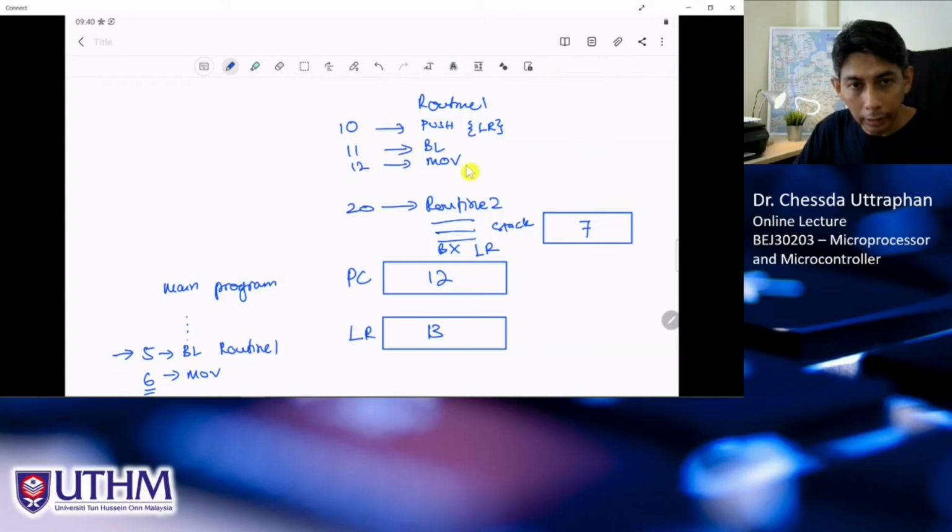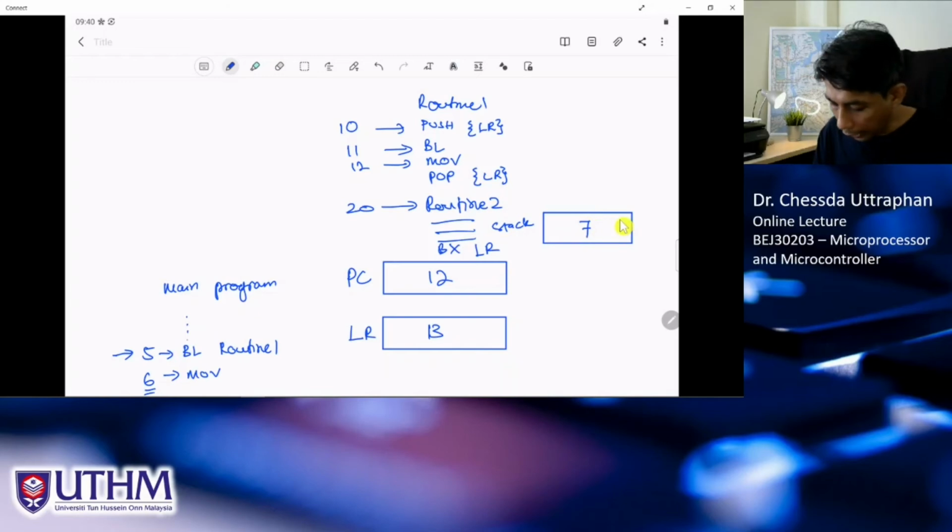And it can execute this, execute the next, and when you want to return back to the main program, what you need to do is you pop the value from the stack into LR. So the value in the stack is 7.